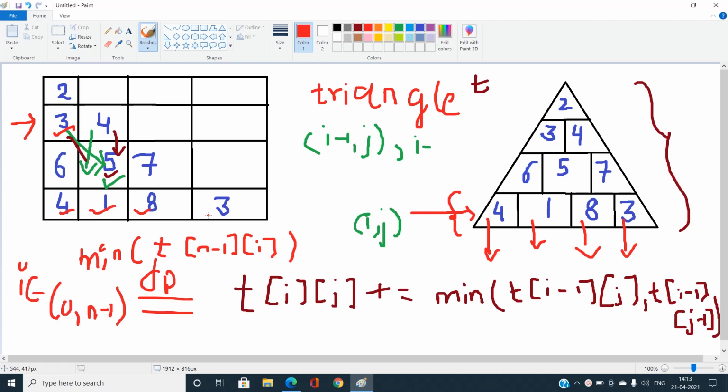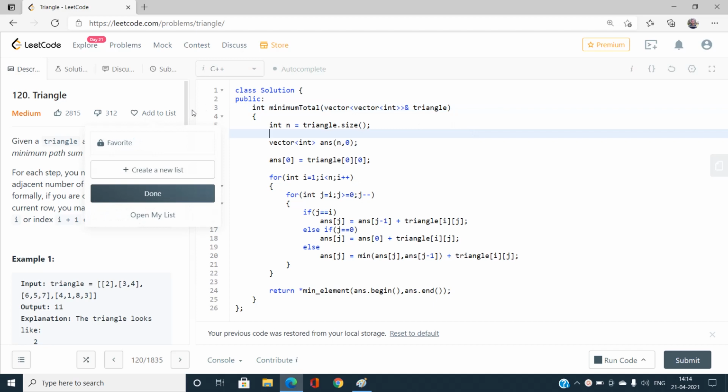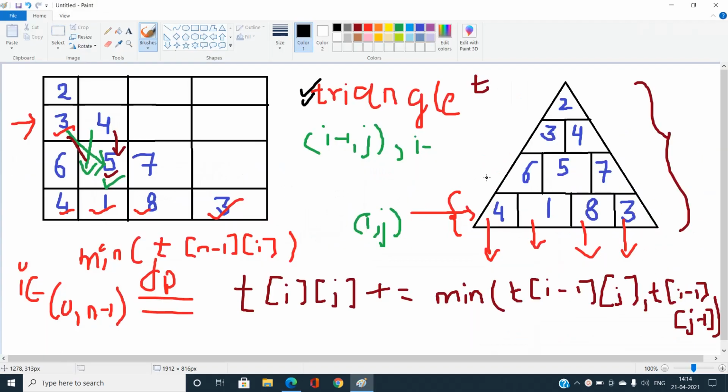Now, you can also see there is a follow-up: solving this in O of 1 extra space. One thing to keep in mind is that in interview questions we must not change the actual input data. What I have done here is modify this triangle vector, the 2D representation of the triangle, to find my answer without using extra space. But in interview questions we are not allowed to modify the input values.